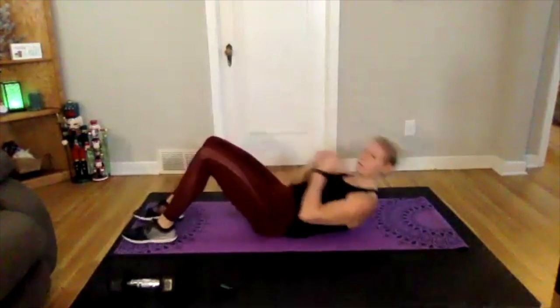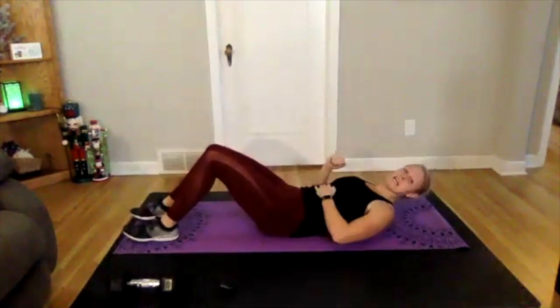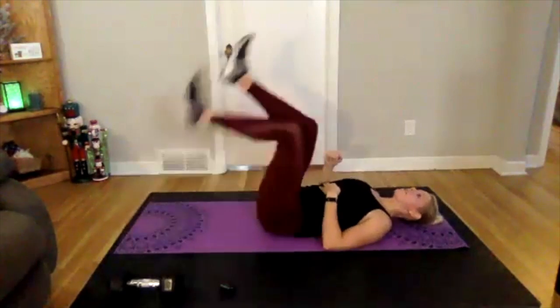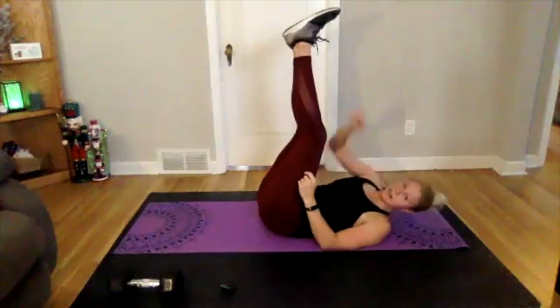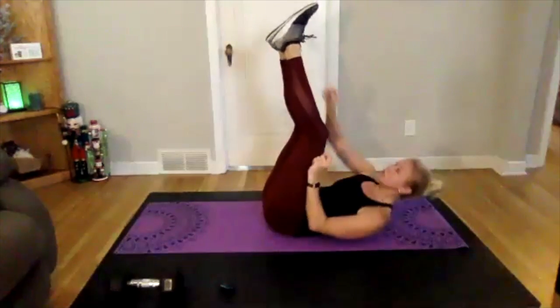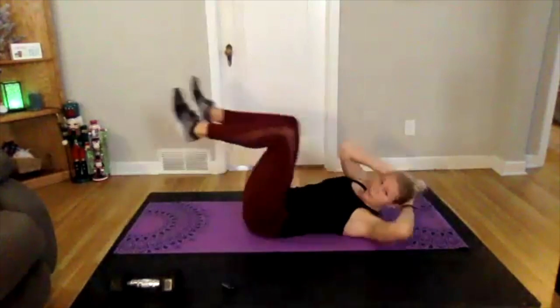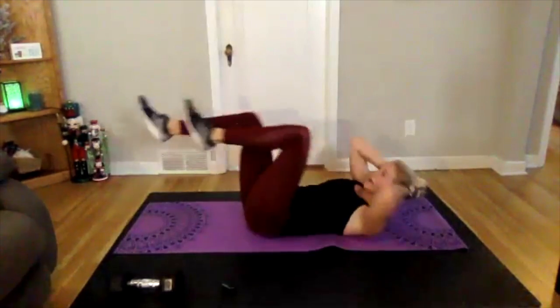We are adding Rockies next — these are fun ones. You'll have your feet on the ground, do a sit-up, punch across, then come back down: sit up, punch, punch, back down. If you can't do a full sit-up, keep your feet here and modify with cherry pickers, going side to side. Here we go, bicycles first.